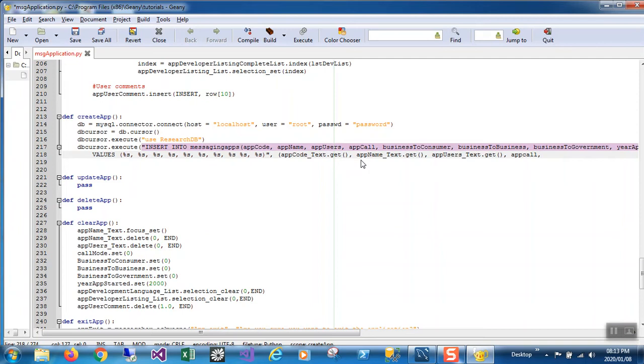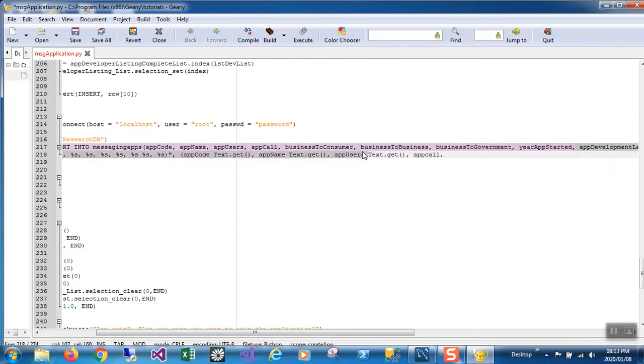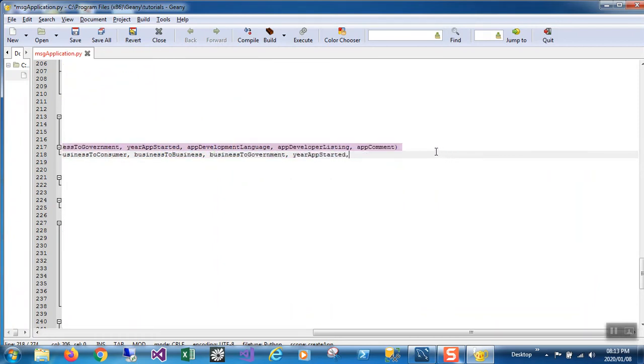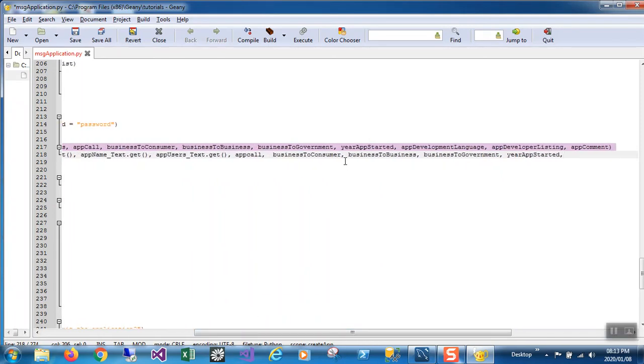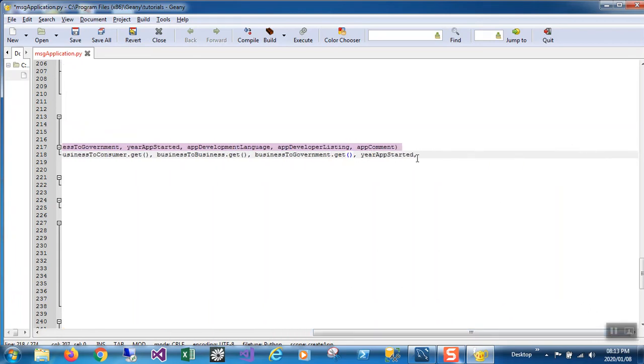Then we have these ones, business. These ones up to here I'll copy them, and what we are doing is saying dot get, dot get, dot get.